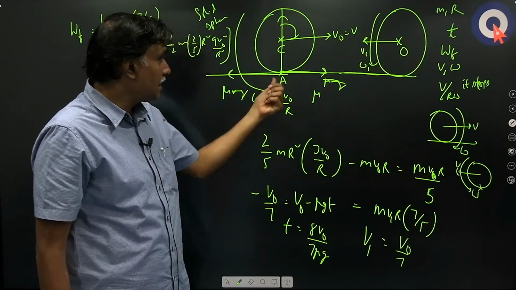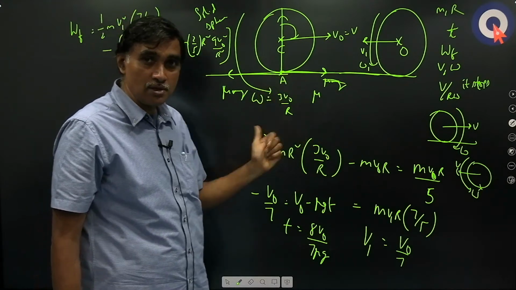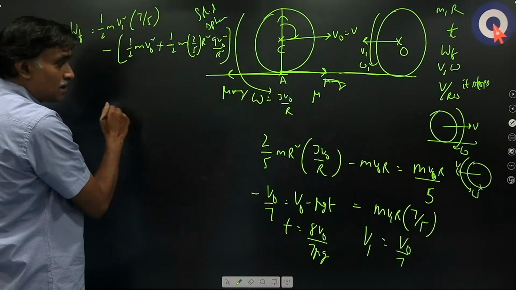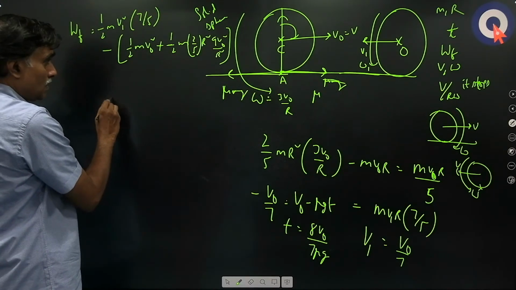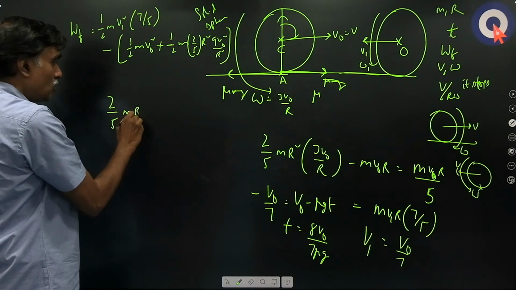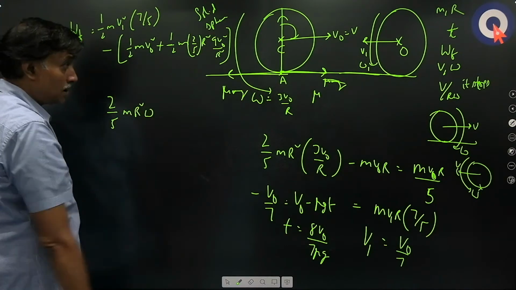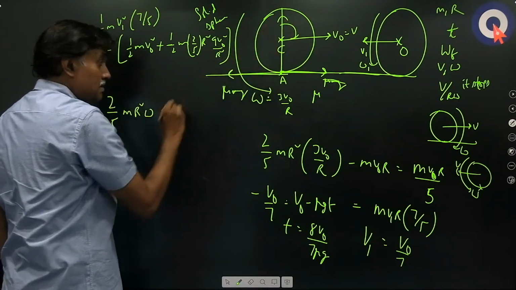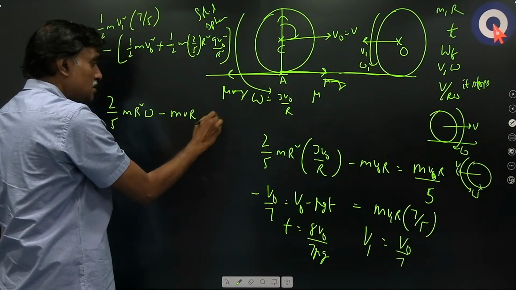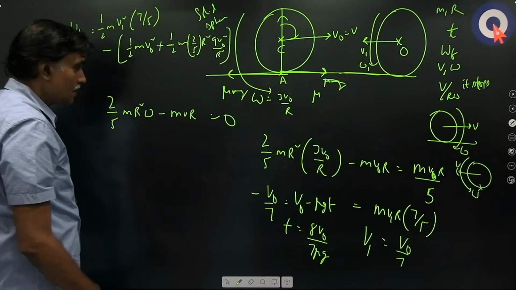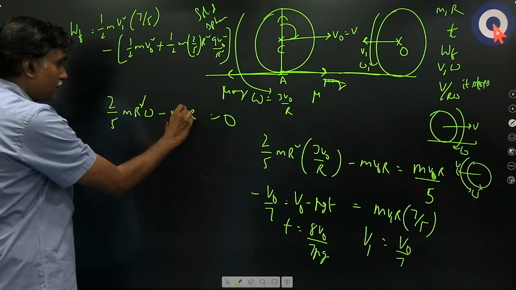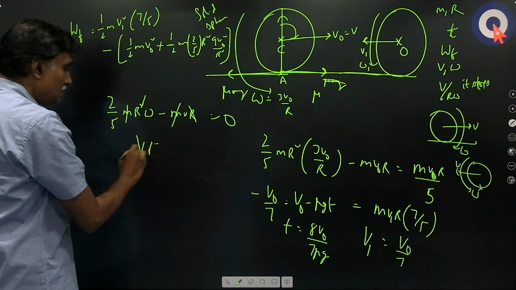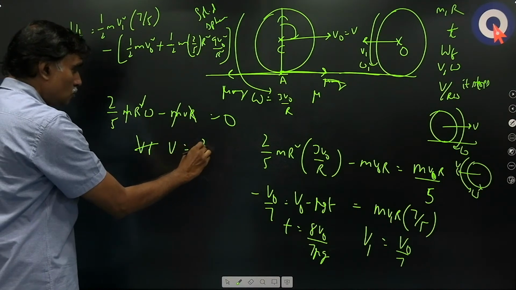In that case, angular momentum initially about this point should also be 0. So, what is angular momentum initially about this point? It is angular momentum about center of mass, that is 2 by 5 m r square into omega, that is anti-clockwise, so positive I will take, plus angular momentum of center of mass about this point, that will be clockwise, that is minus m v r, equal to 0. M also cancels. So, what is V? V equal to 2 by 5 r omega.